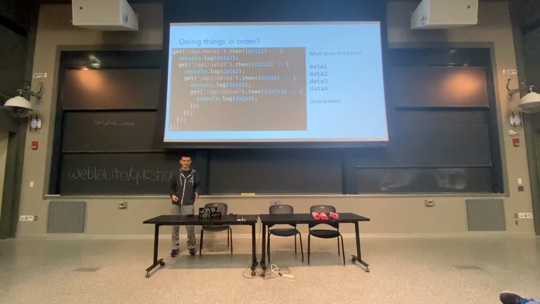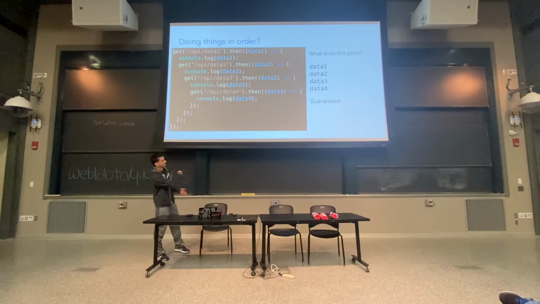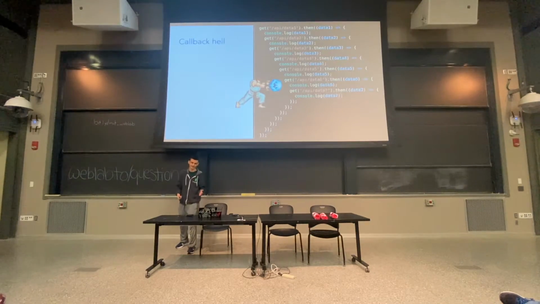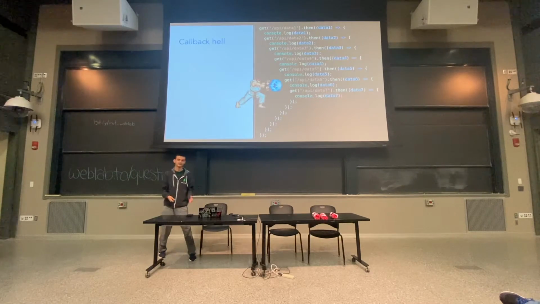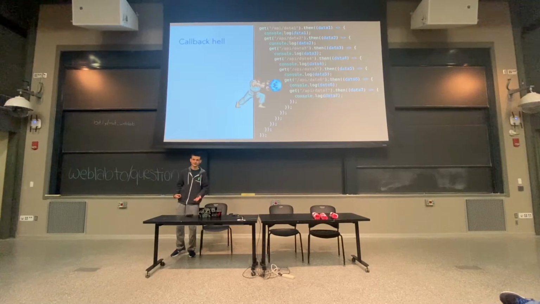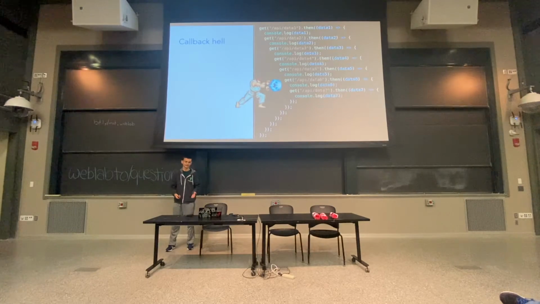But this is kind of ugly because you've got this big indentation stuff, and you've got this big cascade of brackets and semicolons and parentheses at the end. And if you have a bunch of tasks to do, this can get out of hand pretty fast, and you'll end up in a bad situation. Fortunately, promises will come to the rescue and have a more clean way of doing this.